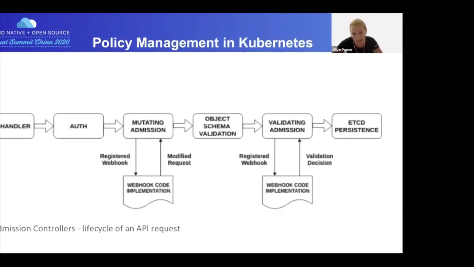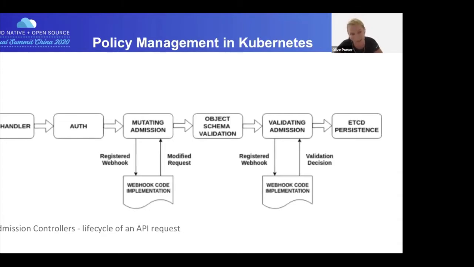So let's have a look at that in a little bit more detail. This is the flow of an API request in Kubernetes. The request comes in and the authorization is checked to see whether that request is allowed to be processed. Then there's the first gatekeeper, if you like, in deciding whether that request is valid: putting it through a mutating admission, which means that a controller is watching that request and checking the content or the specification of that request, seeing if there's anything in there that's not allowed.